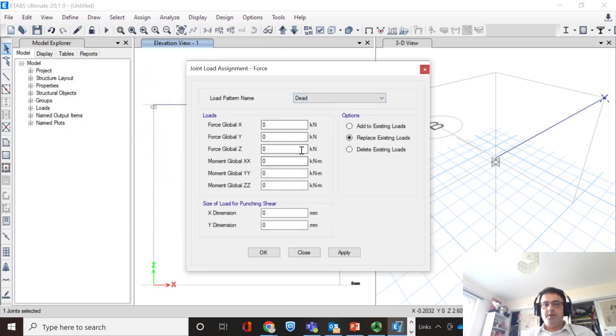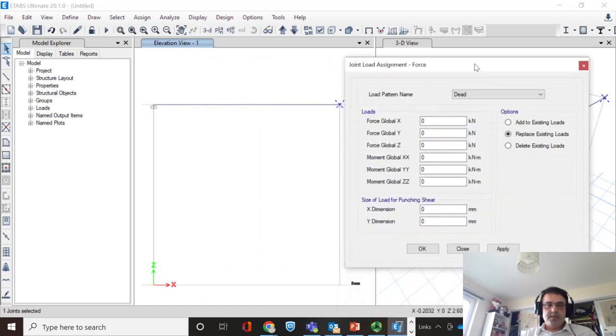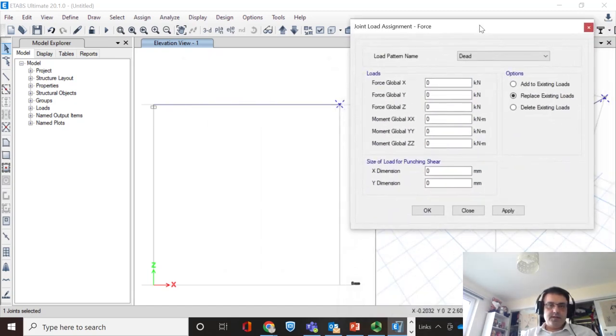So here you are to put your force. My force is 200 kilonewton, and you see the dimension is kilonewton. You need to put your force here vertically. So vertically means along the z-axis, which means this one. I put minus 200.